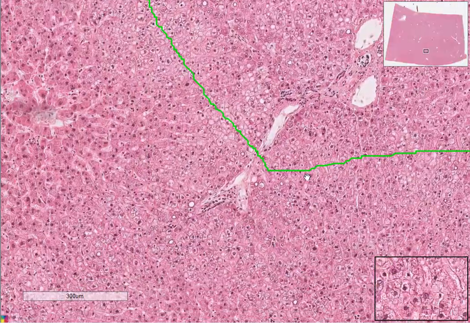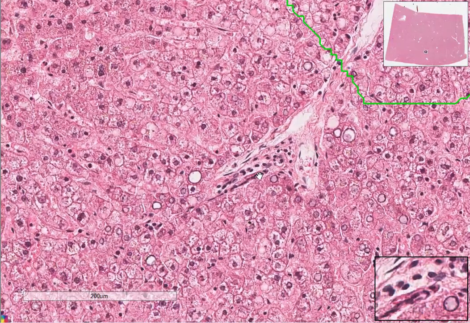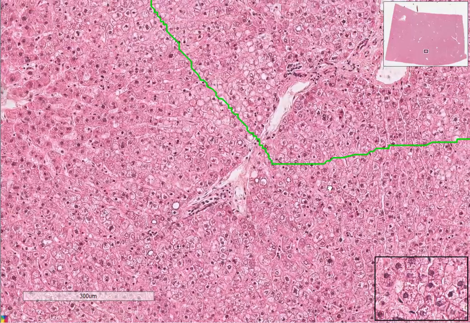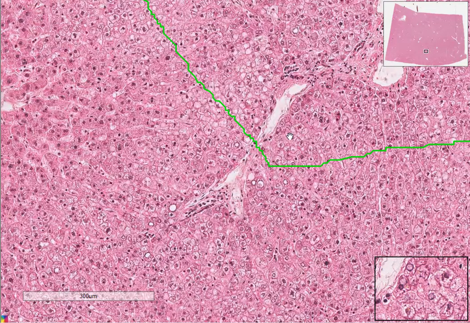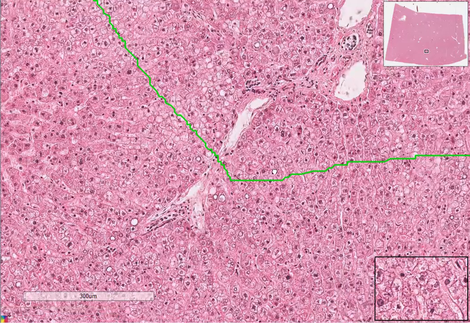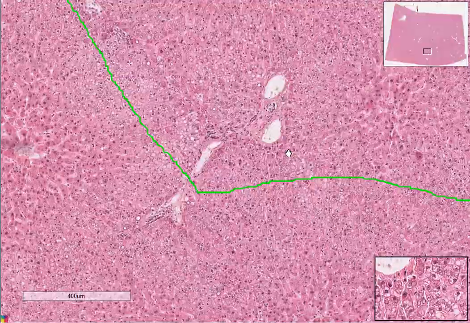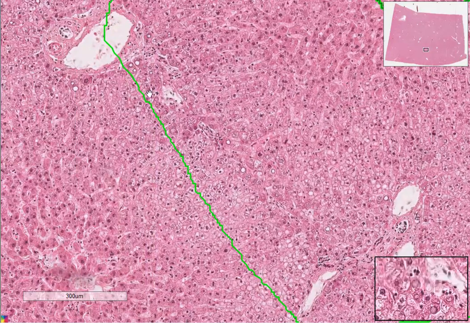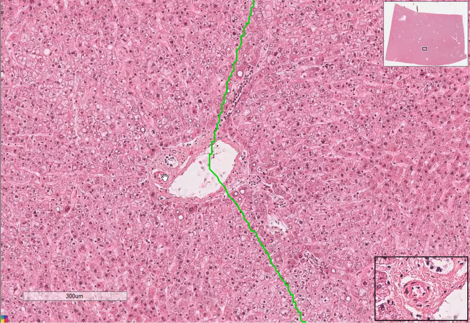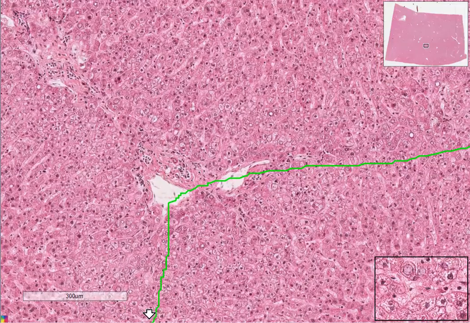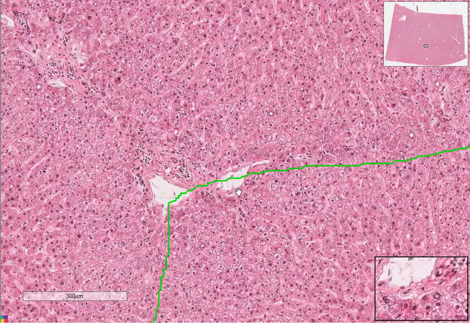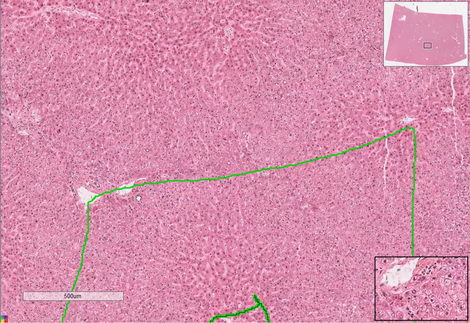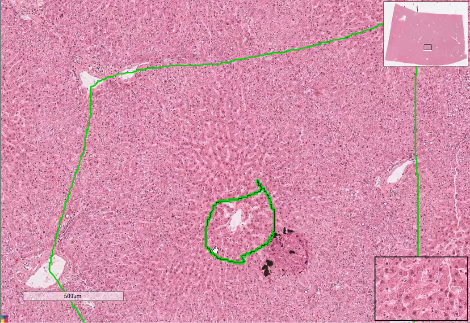Let me just zoom in, go in at higher power to show you. So this is a bile duct here, which is lined by simple cuboidal epithelium. And then there should be a portal artery and portal vein. So this is a portal vein and a portal artery is there. And here's another bile duct, vein, artery. If you come here again, bile duct, artery, vein. You come here, another bile duct, vein, artery. You remember this is a vein because it's easily compressible. And then around here we have a central vein.